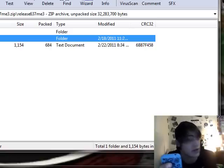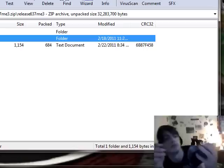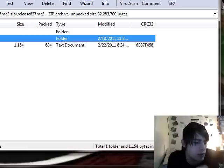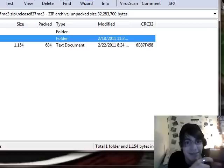Verifying 637.pbp. Now, this is based off the ME-3 custom firmware, by the way. Press X to start the update. Verifying U235.PRX. Awesome. Starting the SCE updater. Please wait.